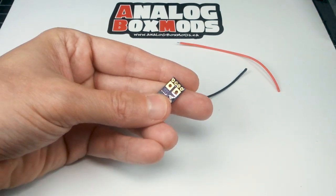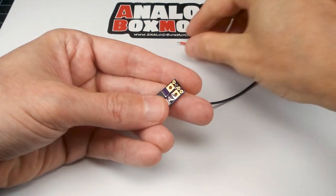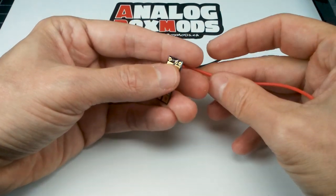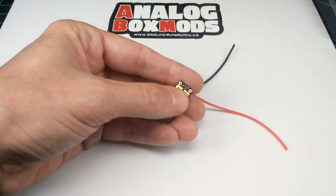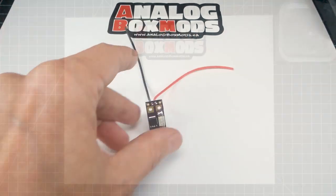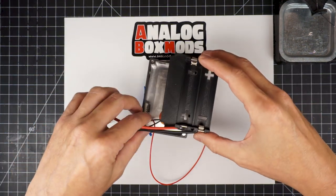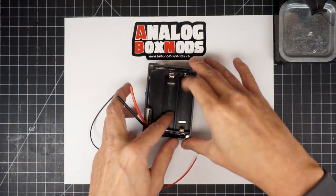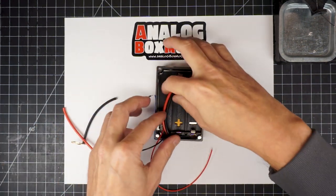So a bit of flux on the pads. And touch some solder. Again, touching the pad and the wire. Melt everything together. The color doesn't matter here for the fire button. It's not polarized, so there isn't a plus and minus side for the fire button. Those red circles you see in the bottom are just some stickers that, when the sled's in, make the plus cutouts red.